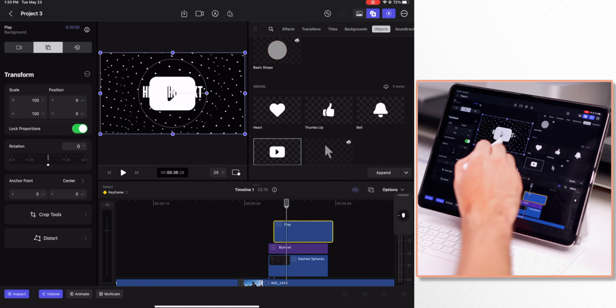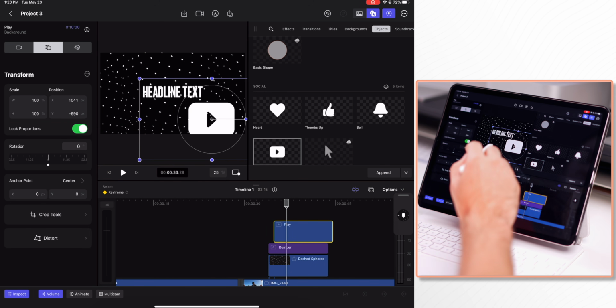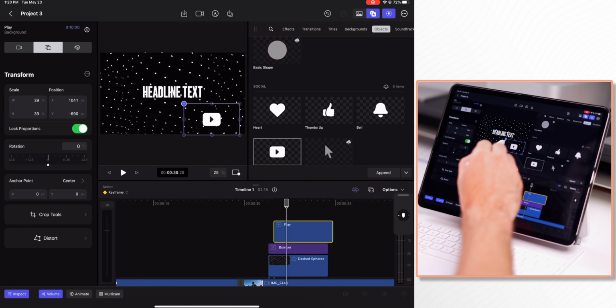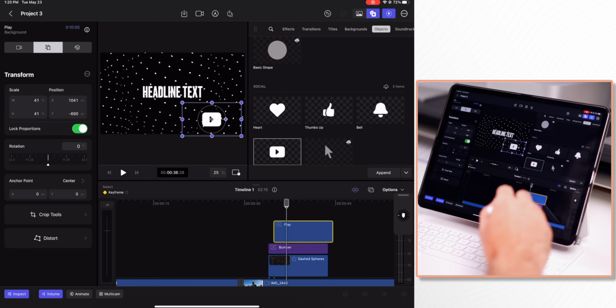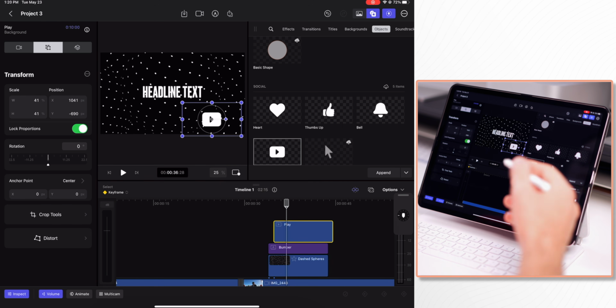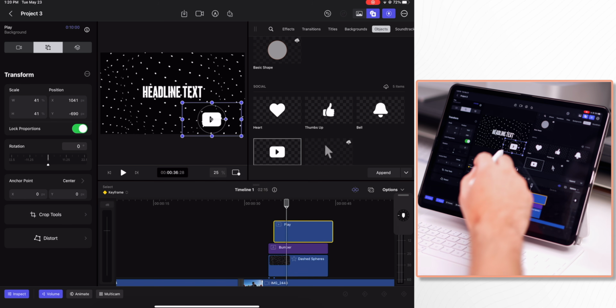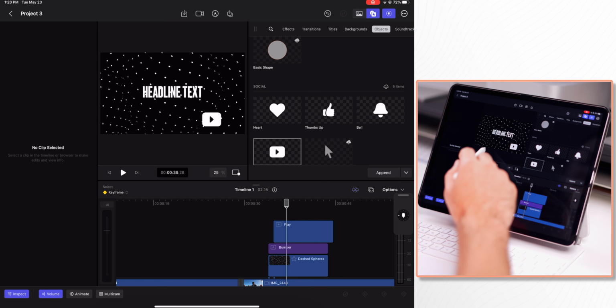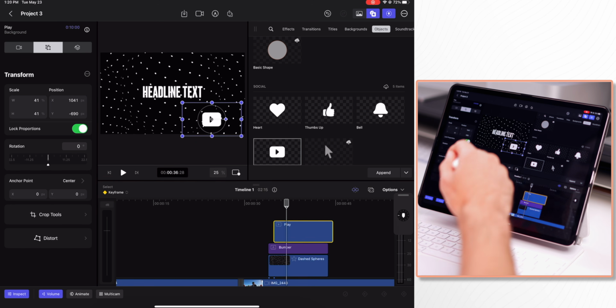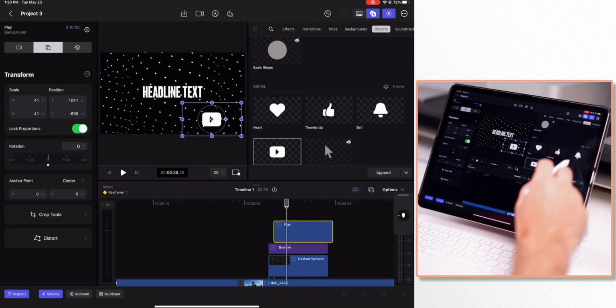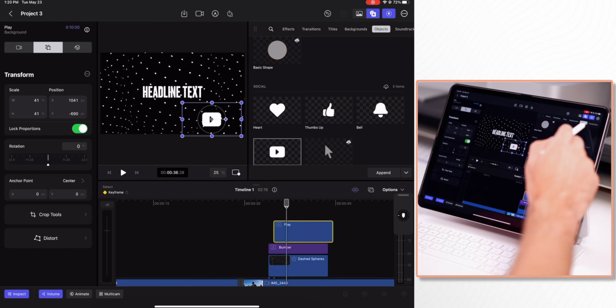And what's also cool is that you could just move this straight from here. You don't have to press anything like you do on a desktop. You could just move this and adjust the size of this really easily once you add it to your clip. Whereas on a computer, you're going to have to press Command T and then resize it that way. So again, it's really easy to move things and resize things here on the iPad. That's one big advantage that I see over desktop so far.